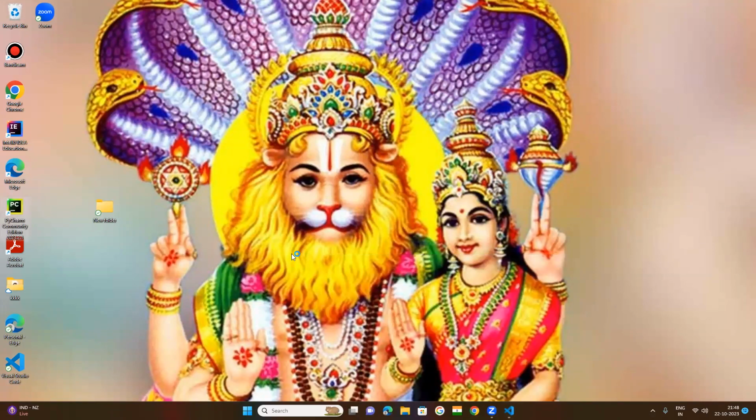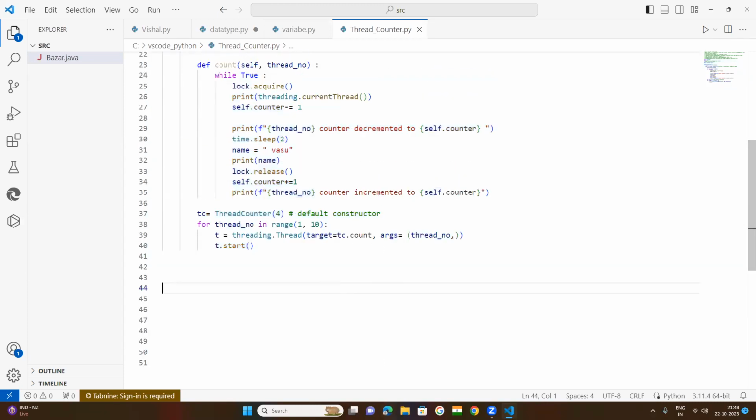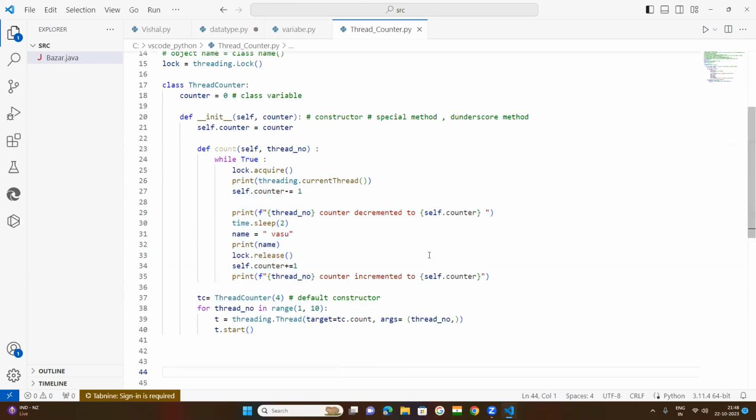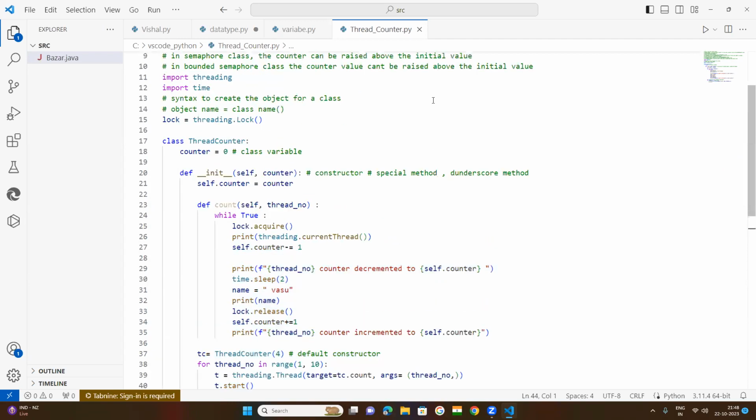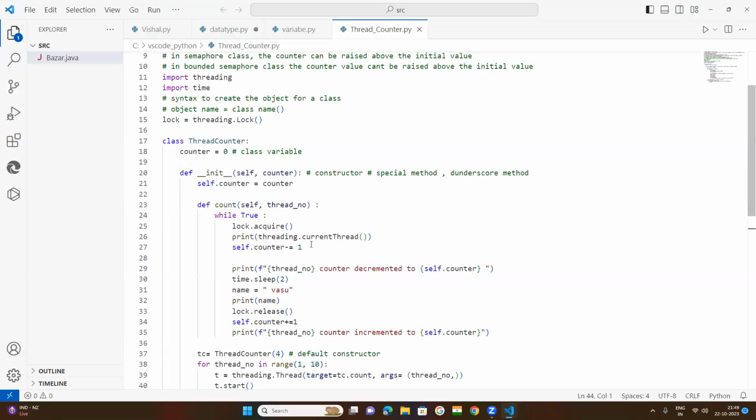Under this PyCharm, you run this code. That will be one way. Because the code is okay, but you close it again and run this again. Sometimes this Visual Studio Code gives errors.